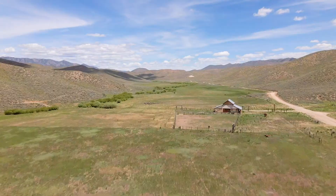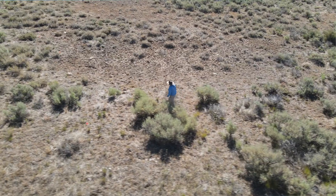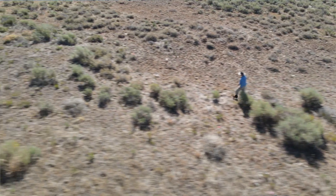I think this project is going to affect rangeland management because we do still have a lot of our sage steppe that's intact and has not been converted into an annual grassland. If we can continue to protect that, I think we're going to meet both production goals and conservation goals, and it's key to removing those annual grasses in order to achieve that.